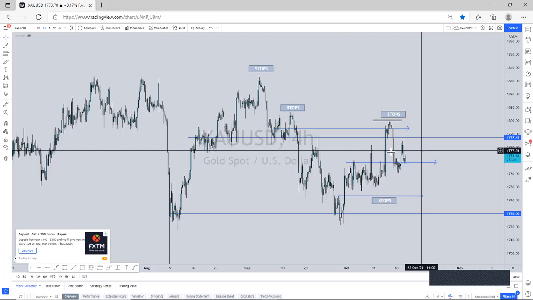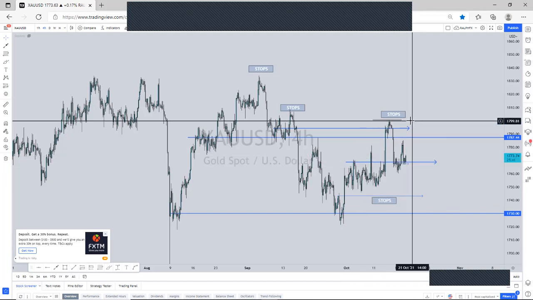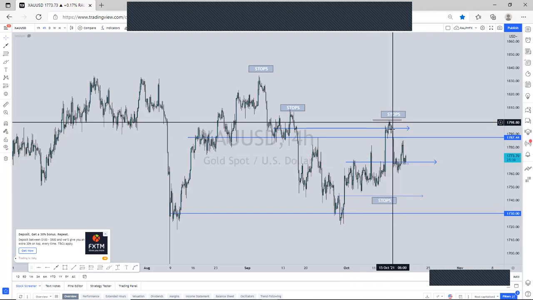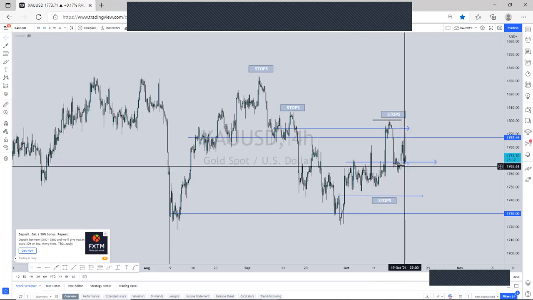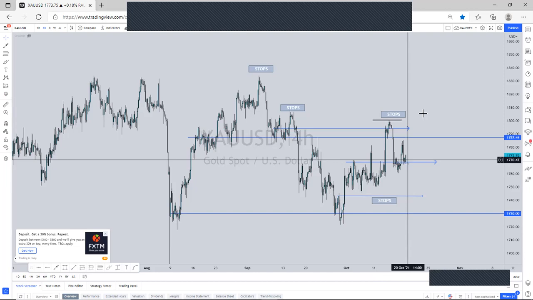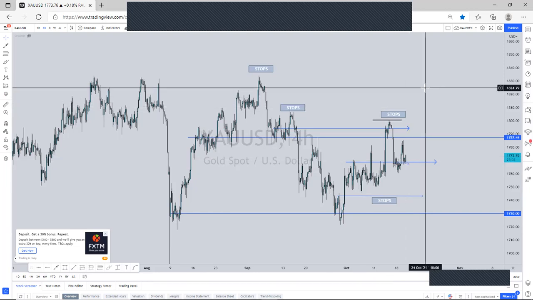Last week, we failed with our short trades here, but we were able to capitalize on the short trades from 1800, right? We tried to go short again, we failed. Now we're trying to make up for that by going long. So it's all about reanalyzing and following price action. I'll see you guys in the next episode.